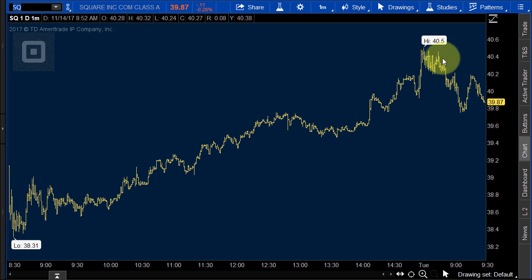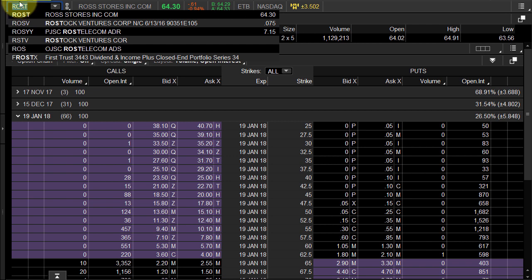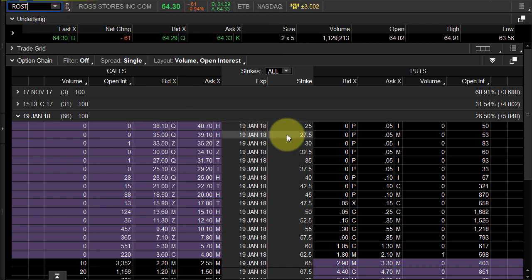I promise. If it's trading like this in a 1 minute and all of a sudden it's running up, and here 8,000 puts were bought and then it sold off 60 cents, I'm going to say with 99% certainty they're buying puts. It's a bearish position. But let me take you to another example. And this one, let's use ROST, Ross Stores. I saw a great example of this morning.